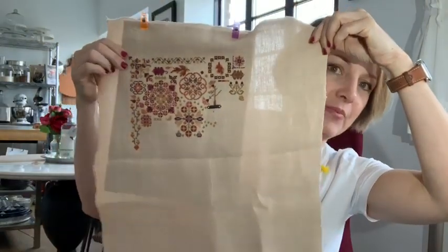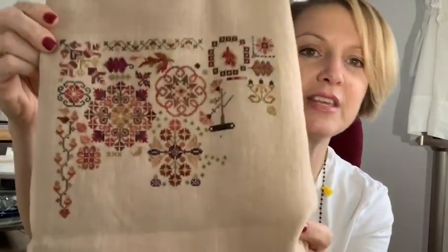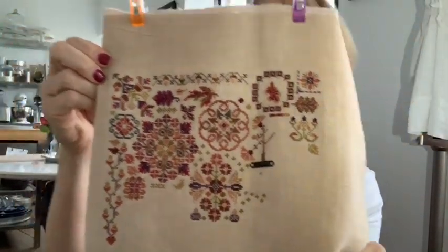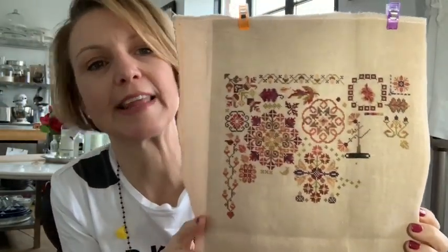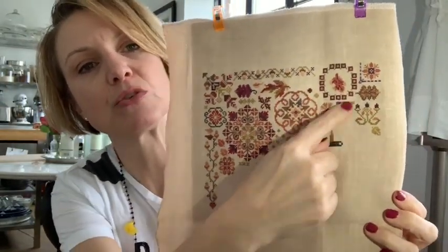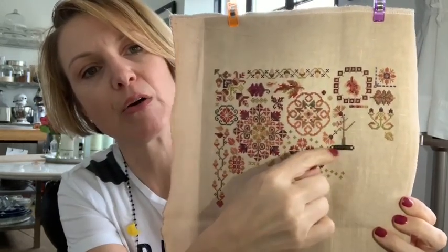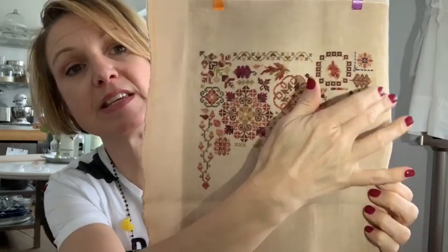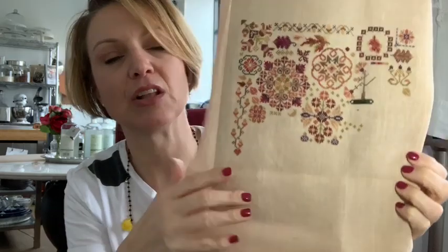Here it is, big fabric. However, I don't have something big enough to put it on, so this is what I've done. I've made a little bit of progress on it. Good progress, I think. This whole section here is what I filled in. I'm working on this flower and the pot at the bottom. This is the whole width, and it's going to be about this long.